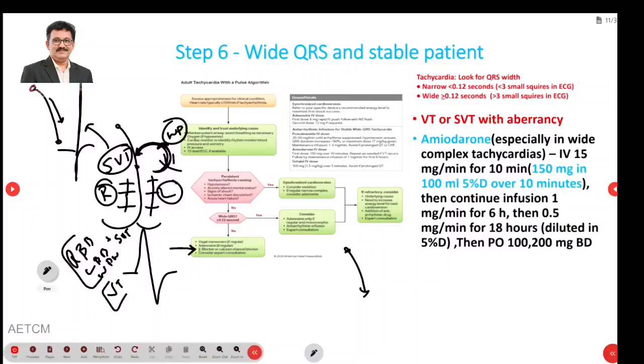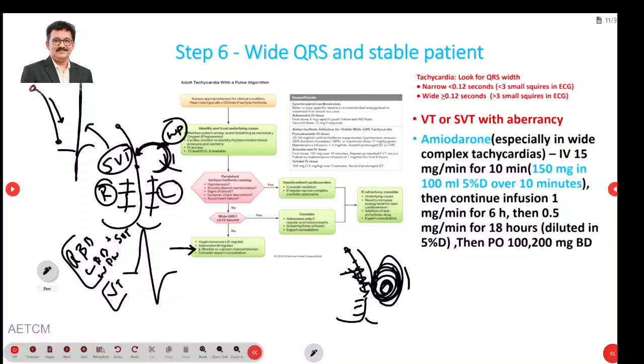In a patient who is having SVT with RBBB or LBBB, till here the conduction is normal, then it is going through the aberrant pathway. If you give beta blockers and all, it will only reduce the conduction here. Beta blocker, calcium channel blocker can reduce the conduction here. So SVT with RBBB or LBBB, beta blockers and calcium channel blockers can still be used. But in an accessory pathway, it is not like that. If you are blocking the regular pathway, then the only available pathway is the accessory pathway. So sometimes the patient can deteriorate.